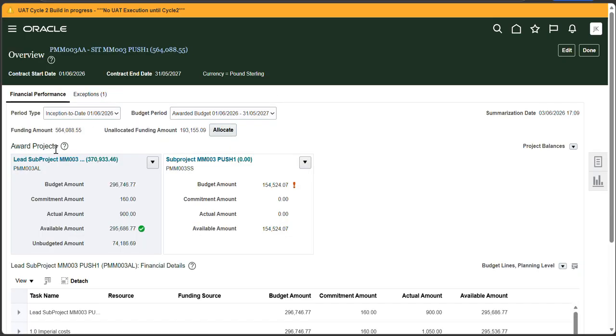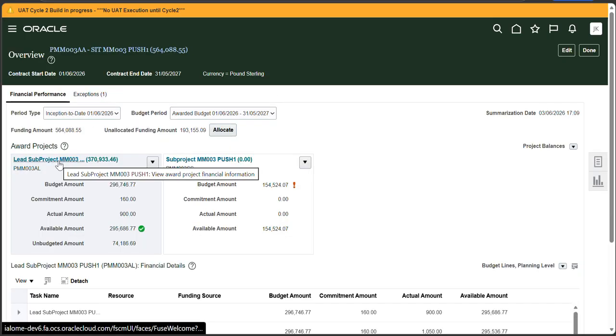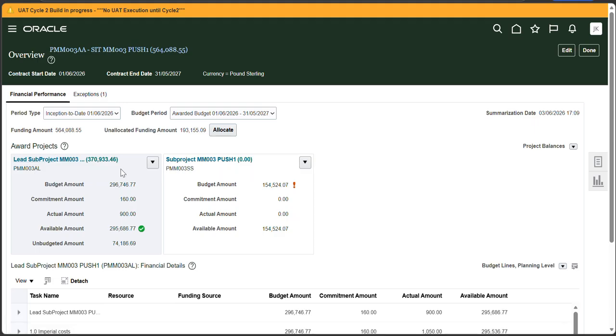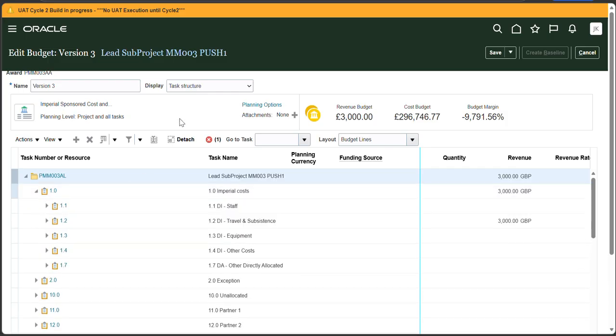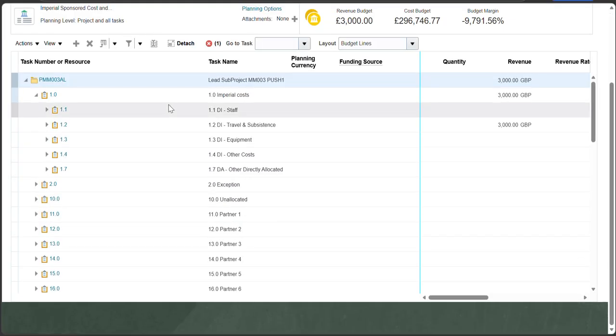And this was our project that we were looking at, which is associated to the award at the top. So if you have a look at the budget for this award, that will show us from a task perspective what we've got. So go to task 1.0 and see staff, for example.